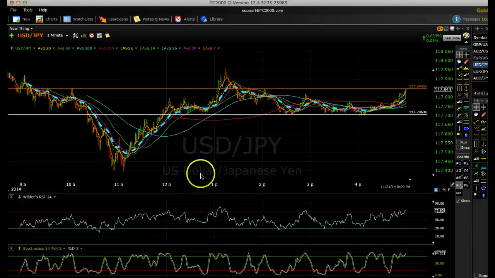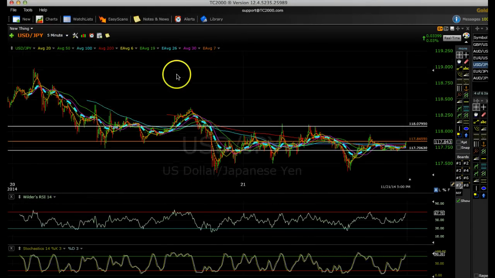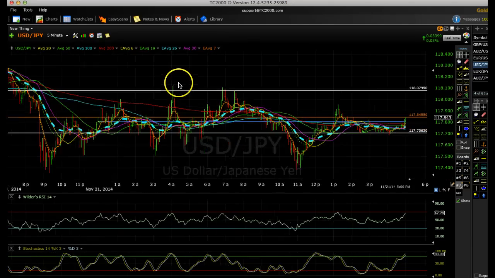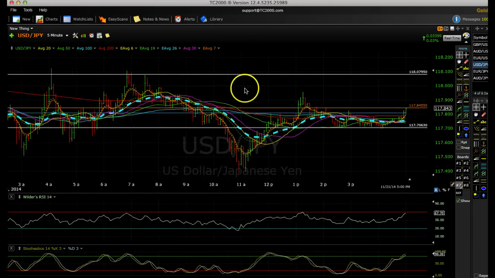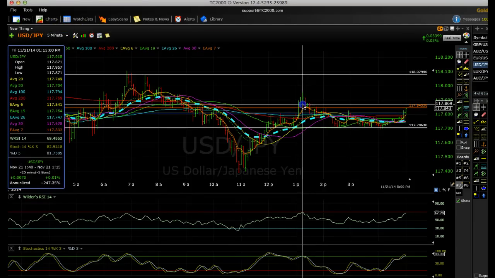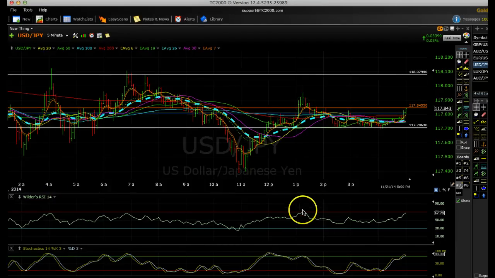So at 1 o'clock on my 5 minute chart, you see that RSI is at 69.48. The pop that we got here could not hold, in my theory, in my eyes, because it was really at a ceiling. You know, it couldn't go any higher.